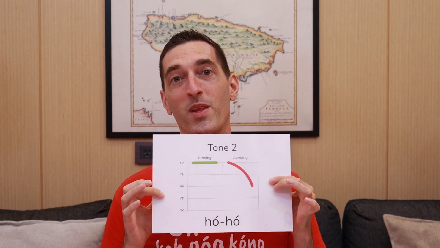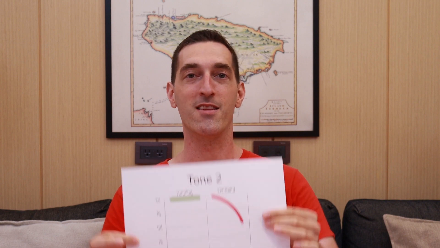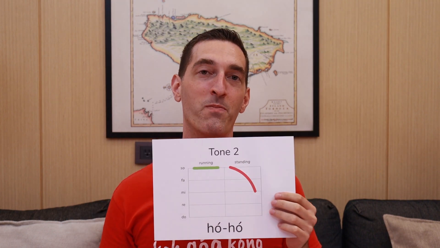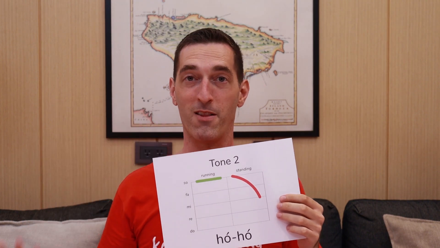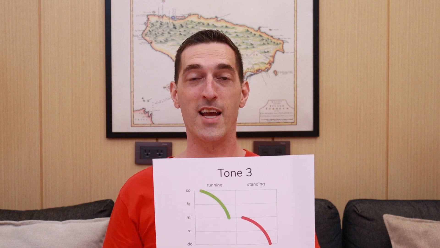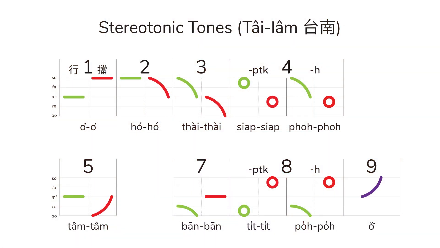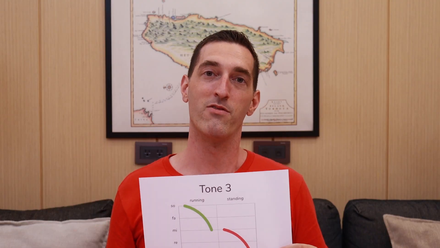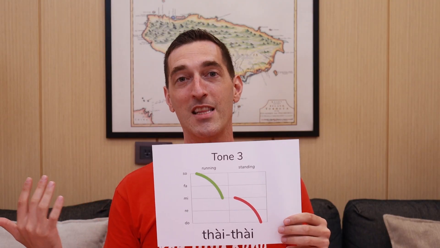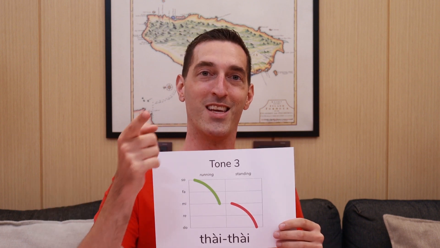Conceptually that's pretty much it — that is stereotonicity. This is a stereo tone. Now we can think about having two pitches per tone instead of tones that morph and change into one another. I have the charts so let's just read through the words once for practice. Don't forget to check the description — I'll put a link to download these charts so you can print them out and stick them on your wall. You can always go back to my previous videos on tones for more practice now that you know this new way of thinking about them in stereo.